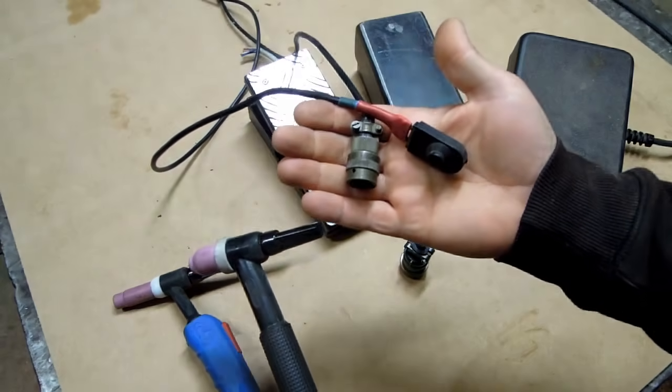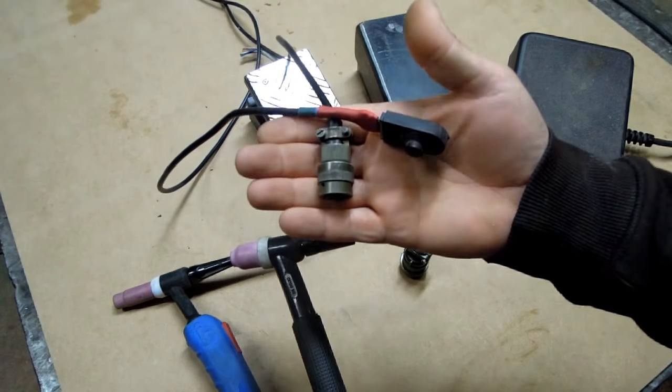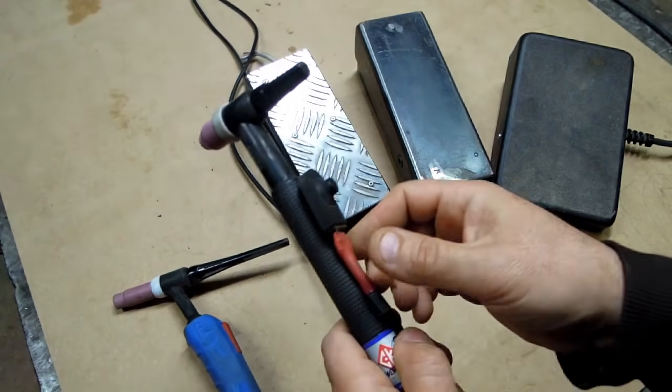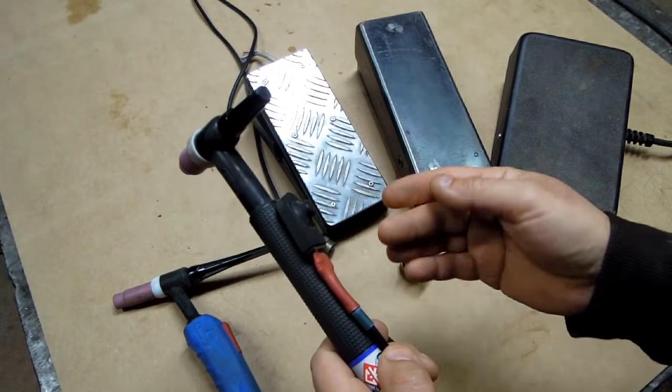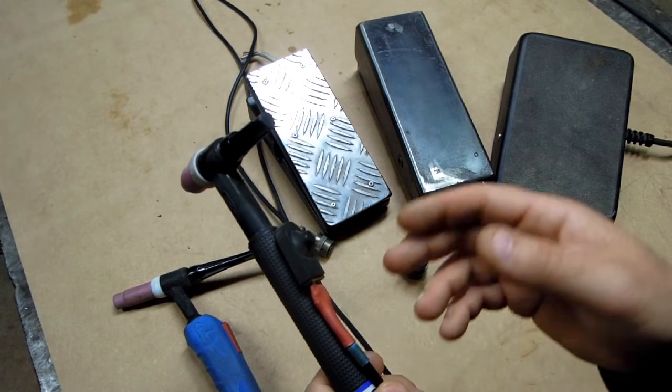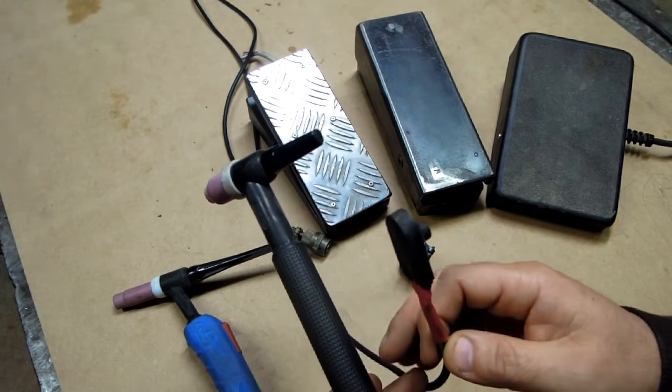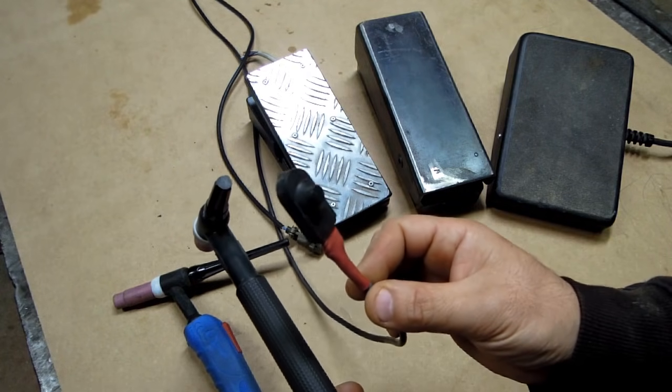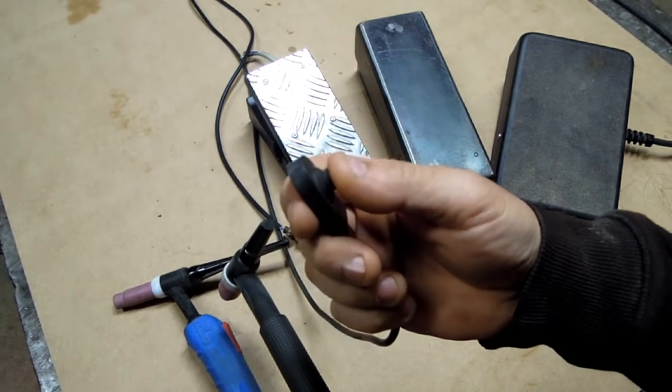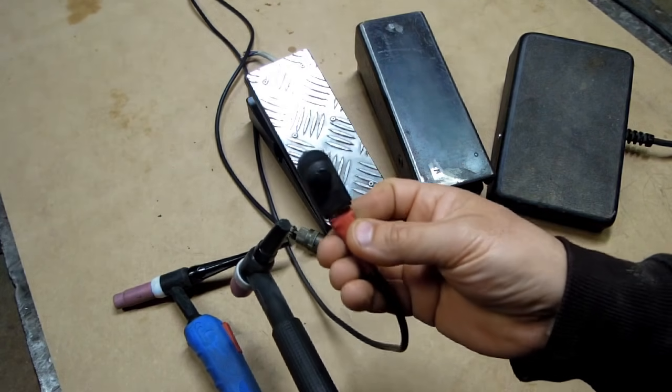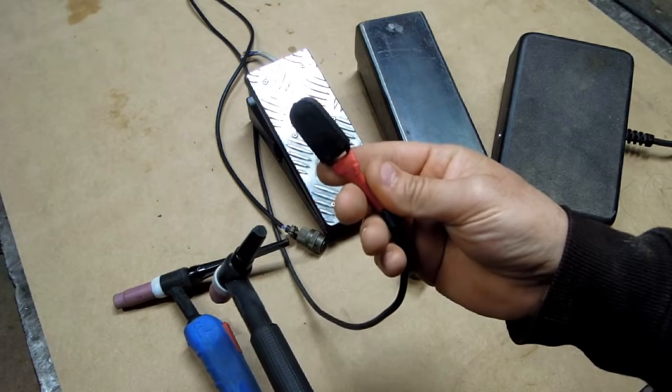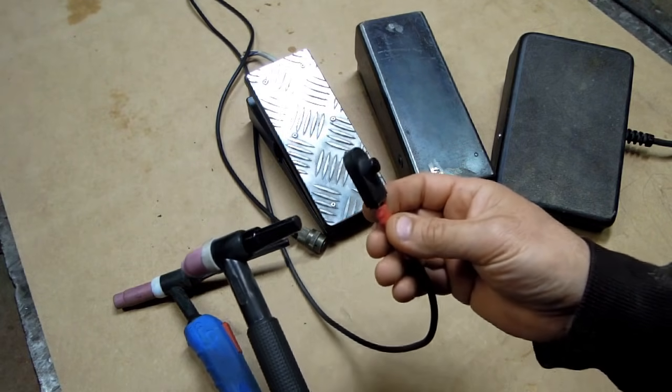But I do have a push button for it and I can just throw it on with some electrical tape or zip ties if you're in a situation where you can't use a foot controller. If you're working on something big and you need to walk around it or you're climbing under a car or up a ladder. I try to avoid all of the above. It's been a while since this has actually been on the torch, but it's good to have in case you need it and it's just a simple push button. It could be anything, this is out of an old torch. It's just a simple switch, it could be a doorbell off the front of your house for all the TIG machine really cares.